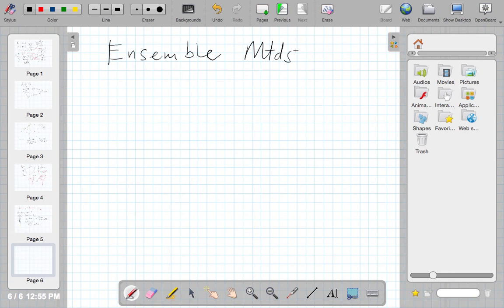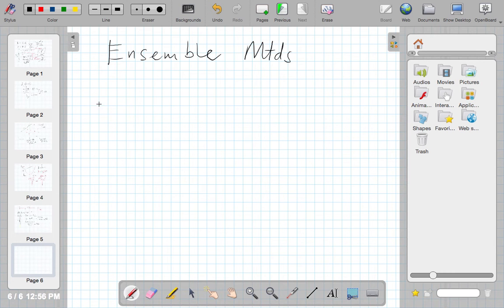Anybody heard of ensembles? What does ensemble mean? I've heard of string ensembles, music ensembles, right? So it's like a group of people playing music together, right? So it's a group of models. A group of models. So that's why I call them ensemble methods. I have an ensemble of models doing the prediction, right?